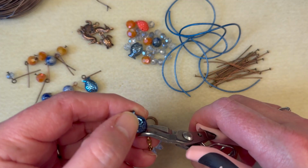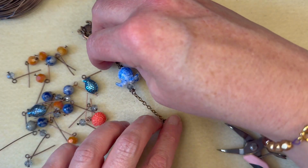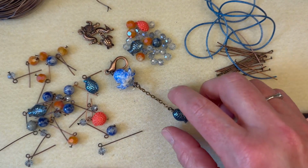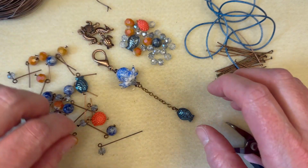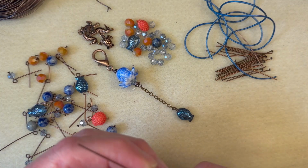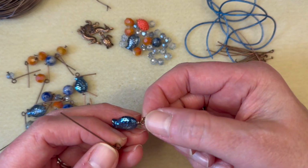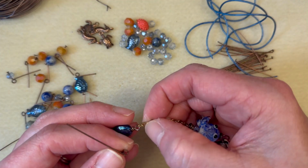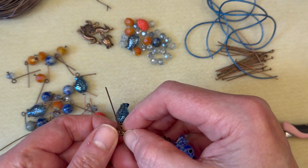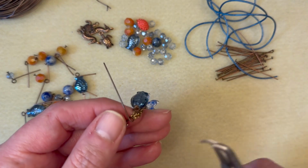So, and then we're just going to take it one at a time and put these little guys on. So we started with our little fish, and he looks like he's going to go up and gobble up everything. He looks so cute. And then we're going to just keep on going up the bottom of our little guy here. Now, the bottom one, I'm probably just going to leave as just one thing on it because I want that just to hang a tiny little bit longer than everything else to kind of really show off that fish.